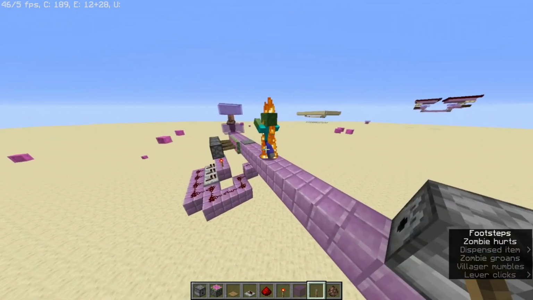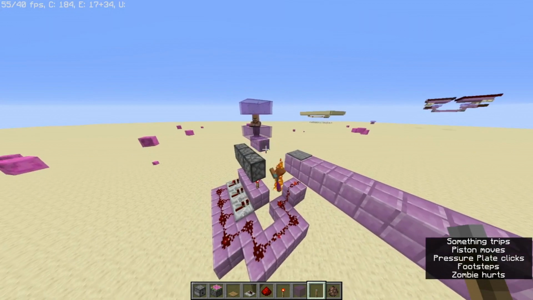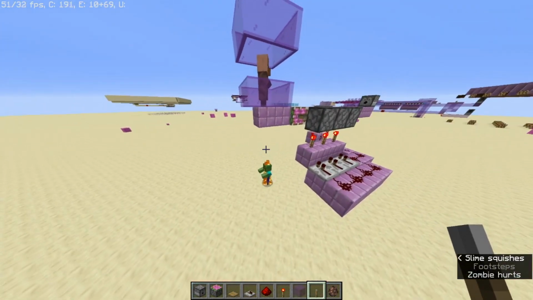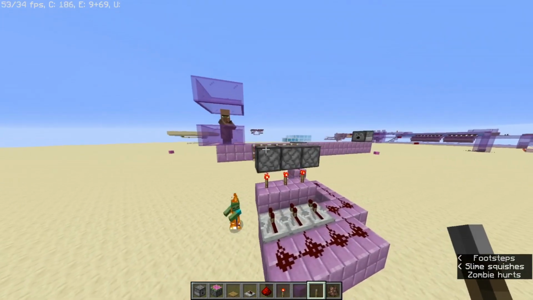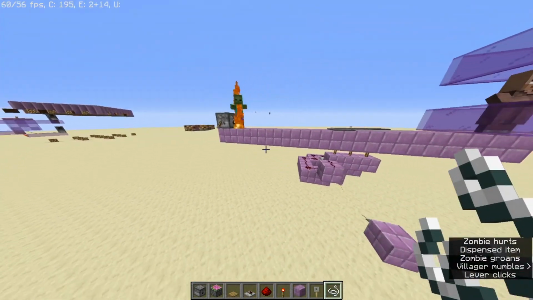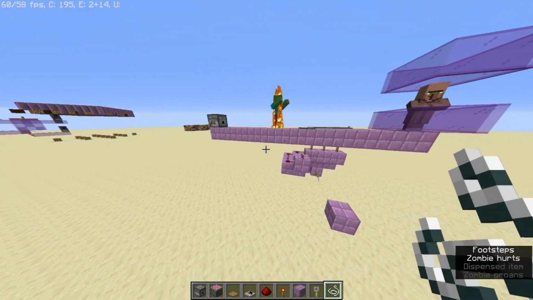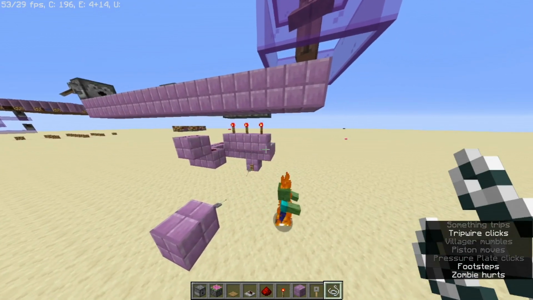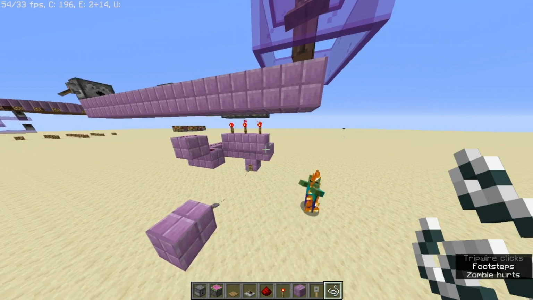And so here you can see that working. And this is it working with the tripwire. It's not much different, is it?